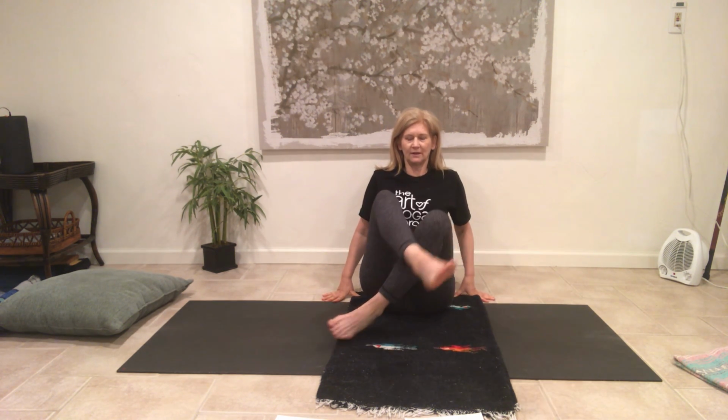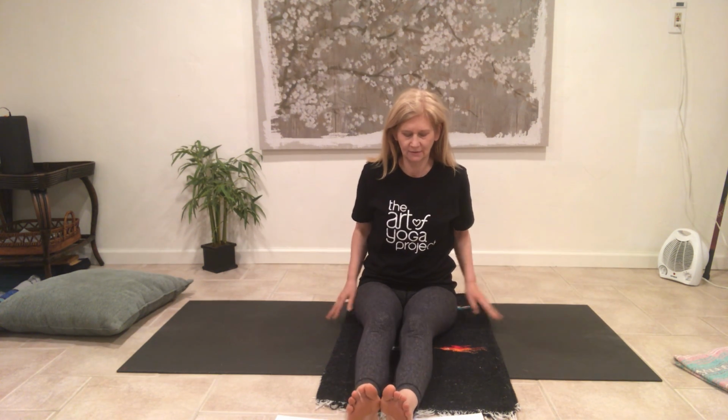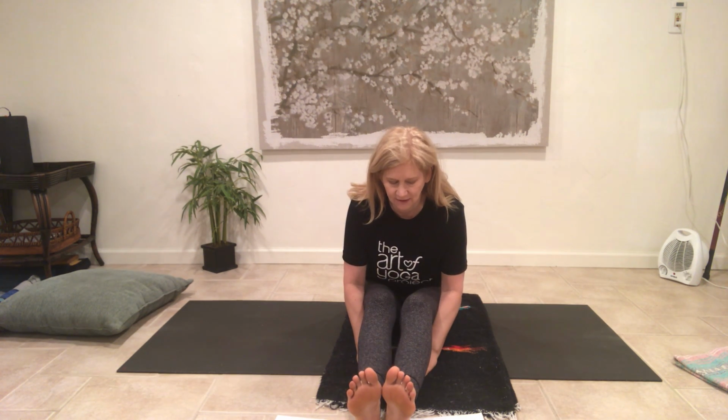And then we'll lean back. We're going to unwind the legs and allow them to extend, and we'll shake the legs. We'll just do bending the knees and just do a little bit of a forward fold, releasing some of that tension in the hips.